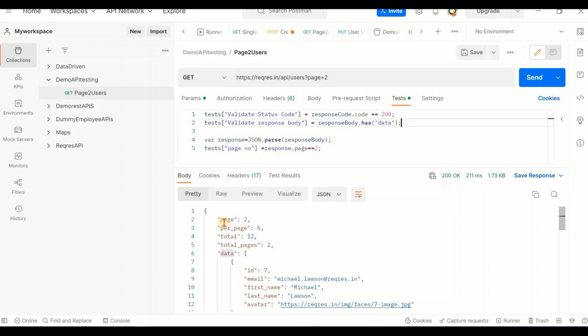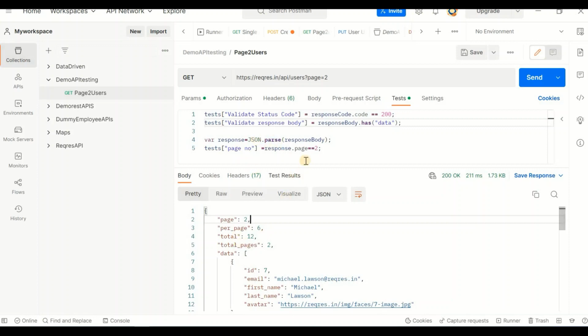But what if we want a more specific validation, like key and value? For example, the key is page and the value is 2, which would be more specific testing. In that case, how can we do this? To do this, we're going to use a method. What method?